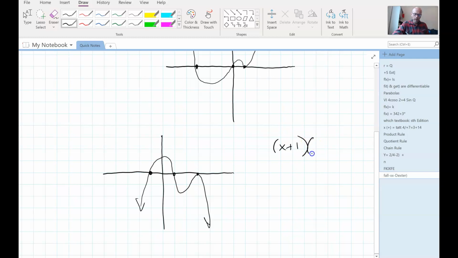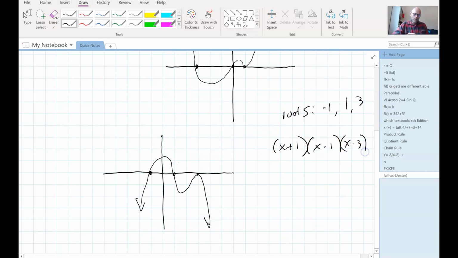We also know that x minus 1 would be a factor because positive 1 is a root. So let's be more clear about this. The roots that I've discovered are -1, 1, and 3, right? So we have x plus 1, x minus 1, and x minus 3. And because it ricochets at x minus 3, then we know that that's going to be a squared term, because that would give it a multiplicity of 2.